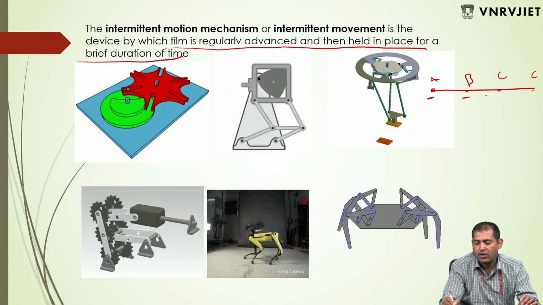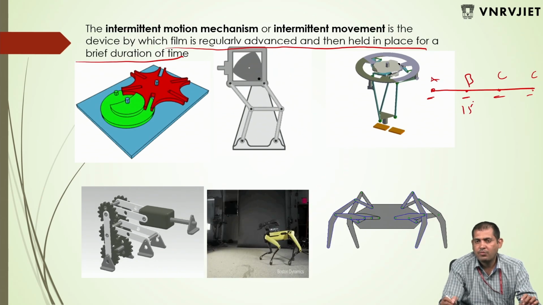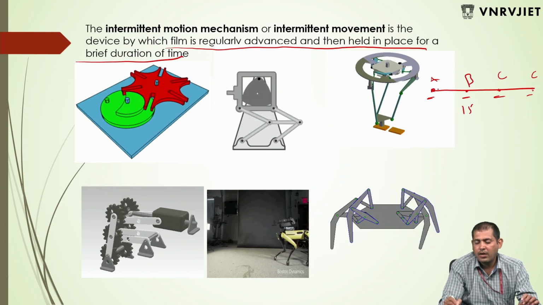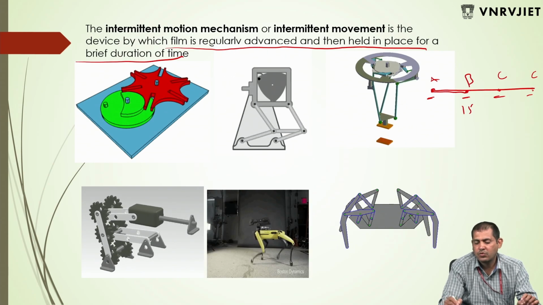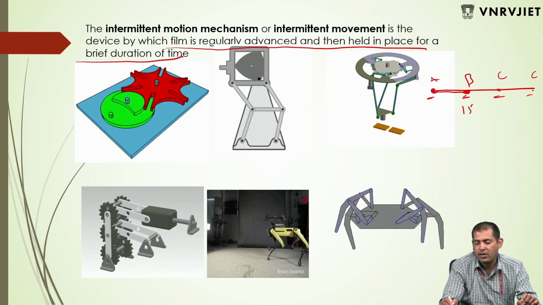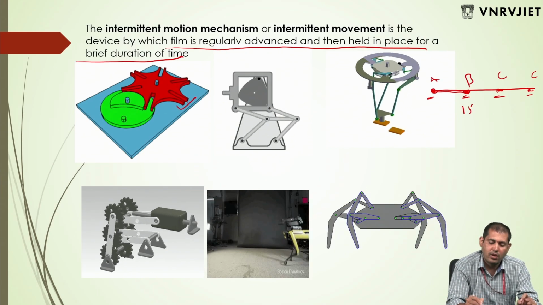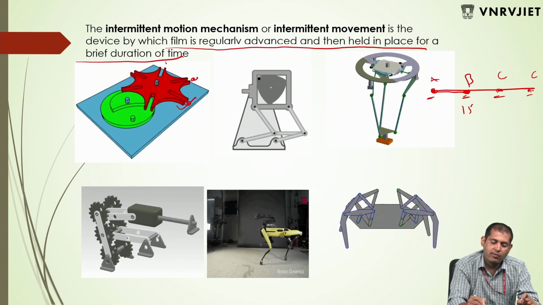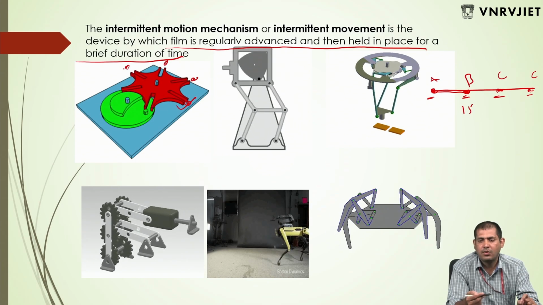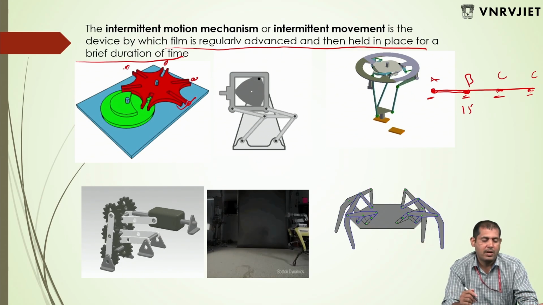So each point takes, say, 15 minutes. We arrange such a type of intermittent motion mechanism, where the mechanism should run at 15 minute intervals. It moves from point A to point B, where it stops for 15 minutes, and from here to here it stops for 15 minutes. Here it is 15 minutes. Each assembly point is going to stop for a particular time, where we do some assembly operations or some fitting. So these are a few kinds of intermittent motion mechanisms.